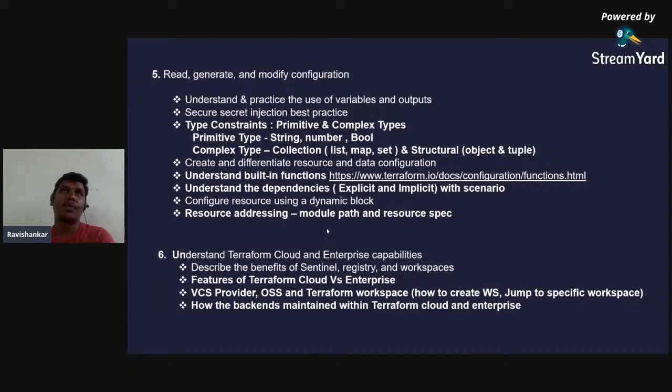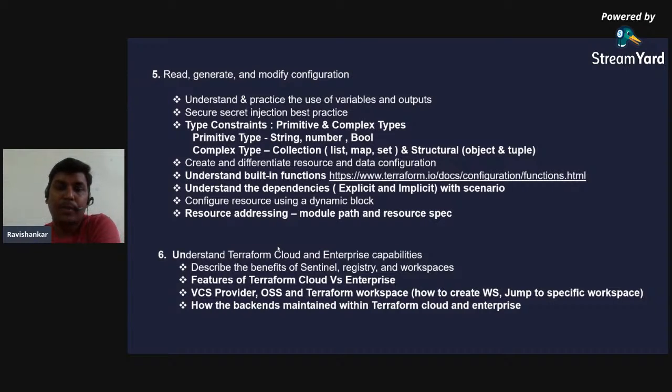For example, a URL, then a question mark, then ref equal to path, like that. Some standard definition will be there, so you need to understand it. After the question mark, you will have the reference and then the path. There will be multiple options, and you need to select among them. In that way, you will start understanding how exactly you are going to call modules in your code.